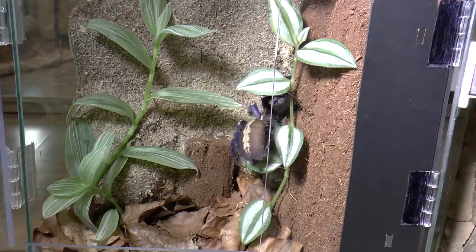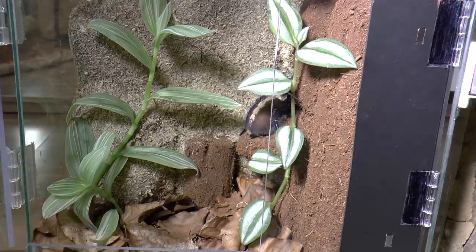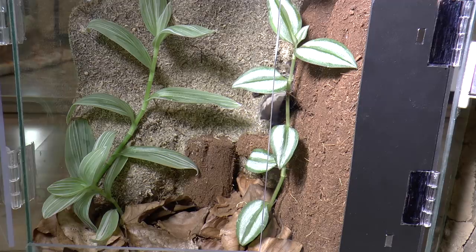Look how quick she is to find the hole. Immediately she's going there. It's like she knows.